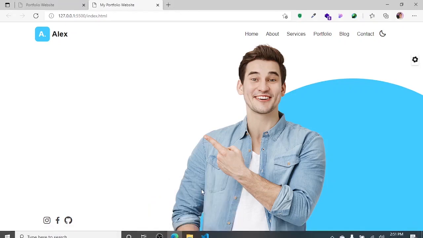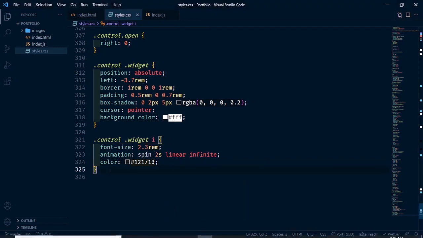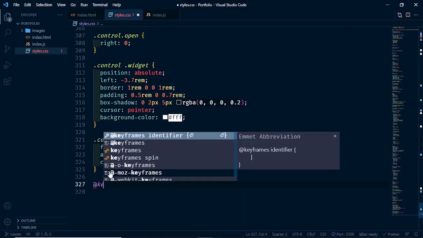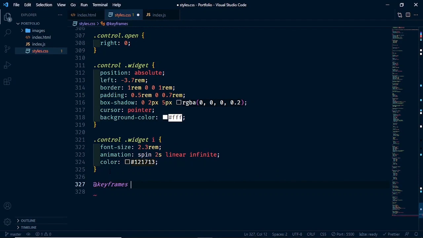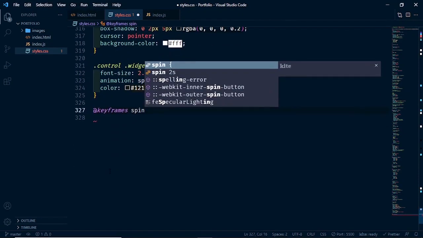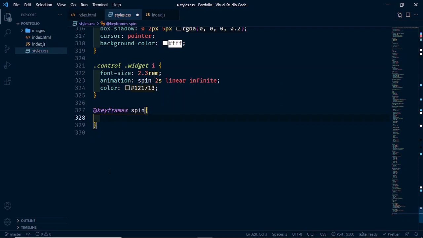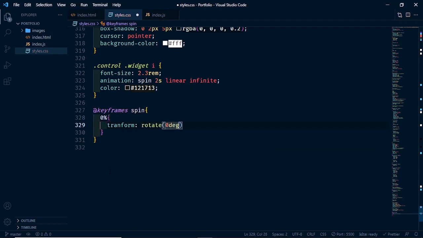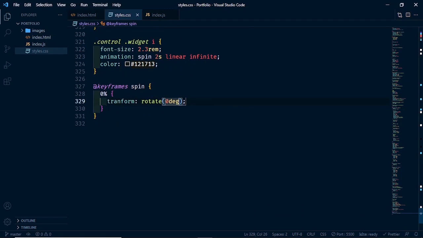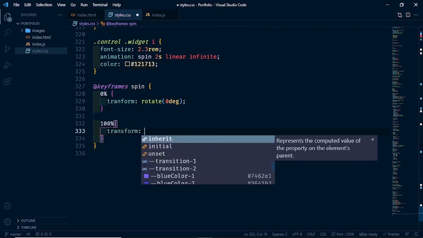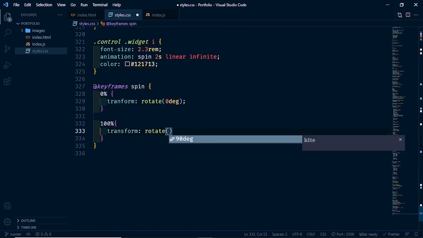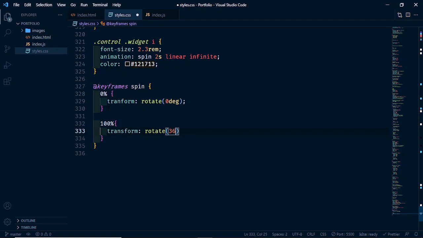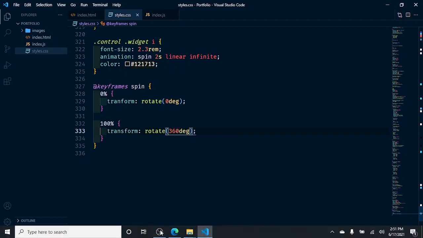I don't know why it is spinning, because I haven't added the keyframes yet. Keyframes spin. At 0%, we want the transform should be rotate 0 degrees, and at 100%, we want transform to rotate at 360 degrees.